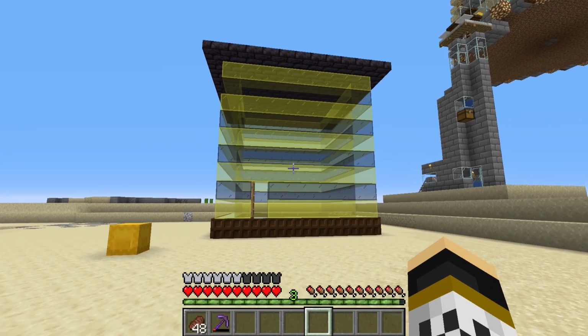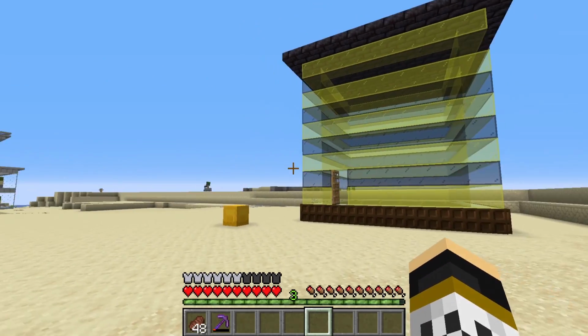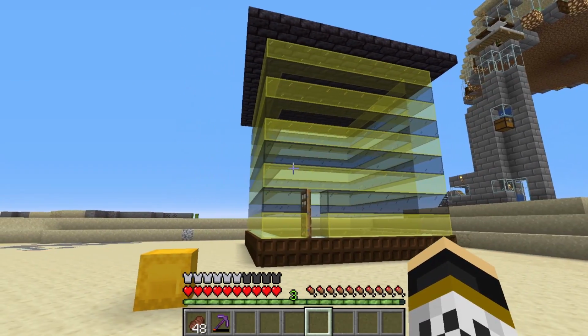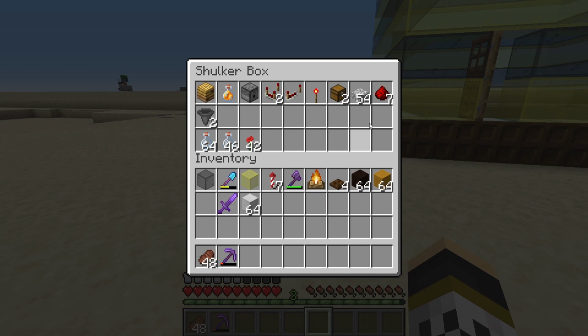Okay, so here I am on the Tortuga server. You can see I'm in my industrial zone where I build all my farms and things like that. And this right here is where we're going to build our bee farm. So I've got a little pod here set aside for it. So obviously I've got all the materials here ready to go.